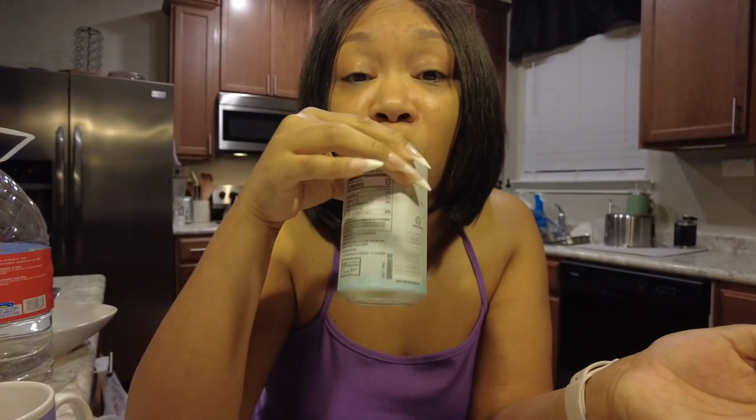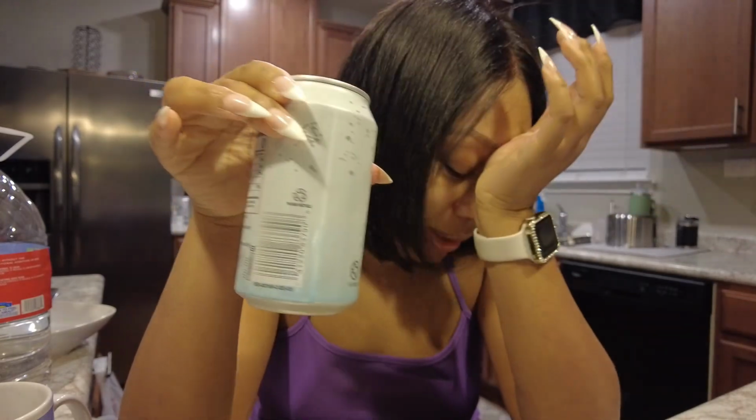Hold on, let me get my food. Have y'all ever tried the unsweetened sparkling waters at HEB? Y'all, it is the perfect alternative to soda. I love it. And they got all the different colors. Oh my goodness, they got all the different flavors. I'm drinking grapefruit today, but they got lemon, lime, orange, strawberry, black cherry, all the colors. They taste just like the sodas, just unsweet, and I don't like the sweetness of it all anyway, so I'm okay with that.